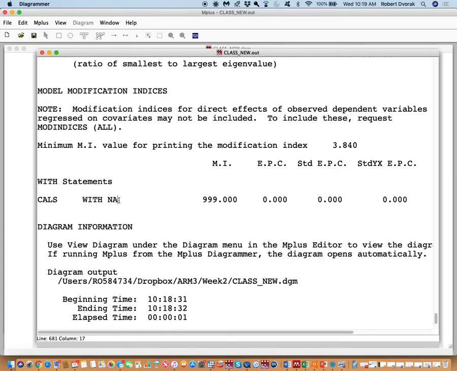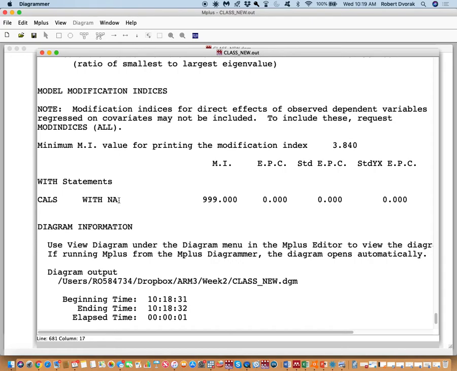If you're going to add any additional parameters, you should have a good theoretical rationale for why. Sometimes we'll run a model and the modification indices indicate that these three paths should be freed. Now, if we're doing a multi-group analysis, then it makes sense to free those. Like, by the way, M+ said that there are gender differences on this path, so we freed those so that they could vary freely by men and women.